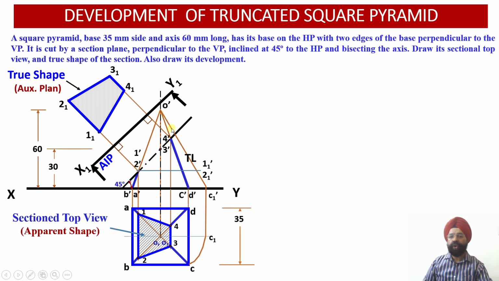But I need to draw these radii, that is O dash 1 1 dash and O dash 2 1 dash, will be the radii which I will be locating onto my developed surface. Similarly, corresponding to points 3 dash and 4 dash which had been obtained on the apparent lengths O dash C dash and O dash D dash over there.